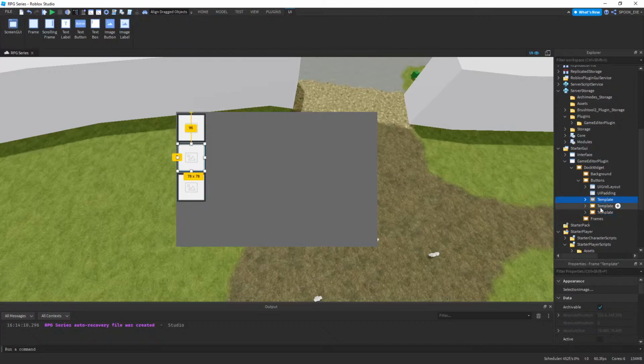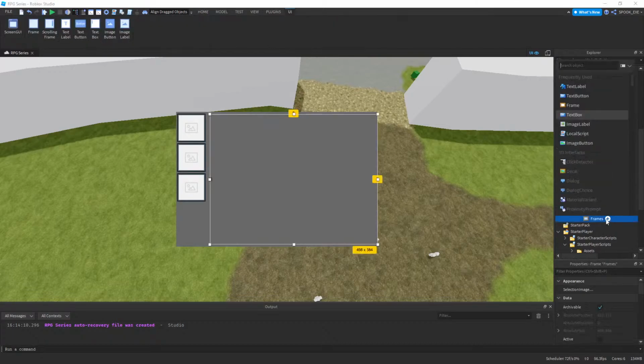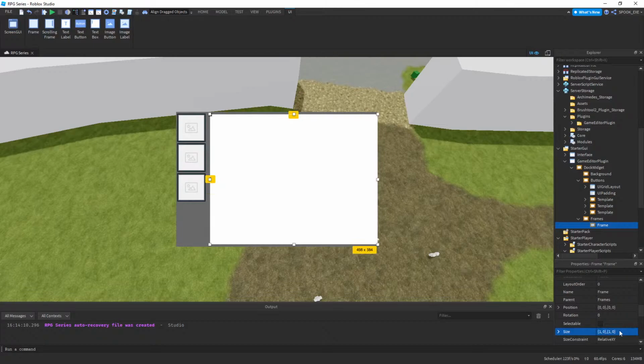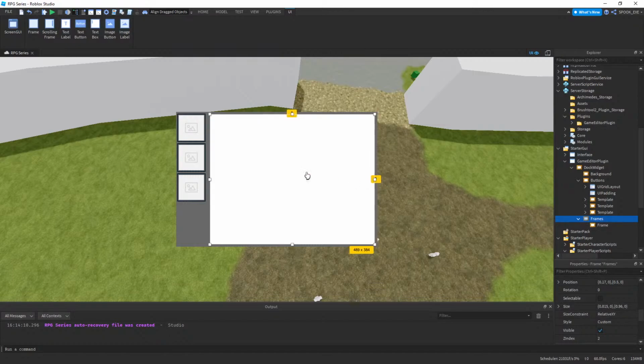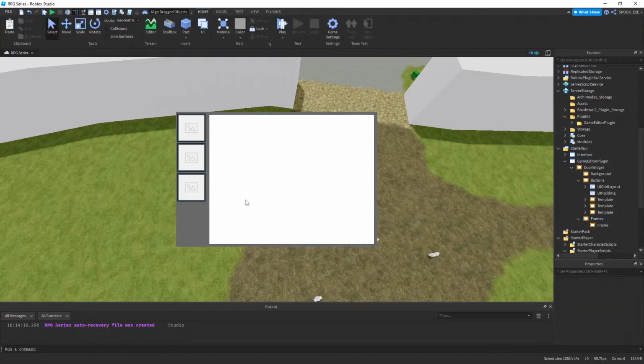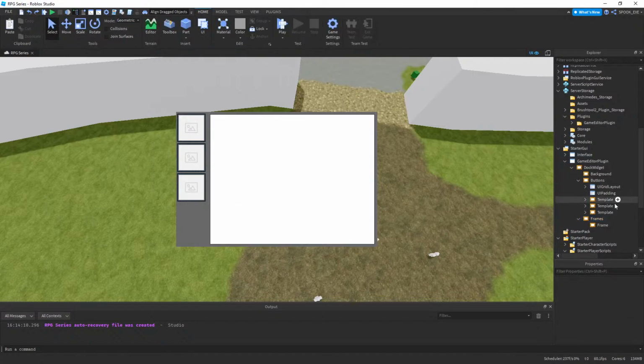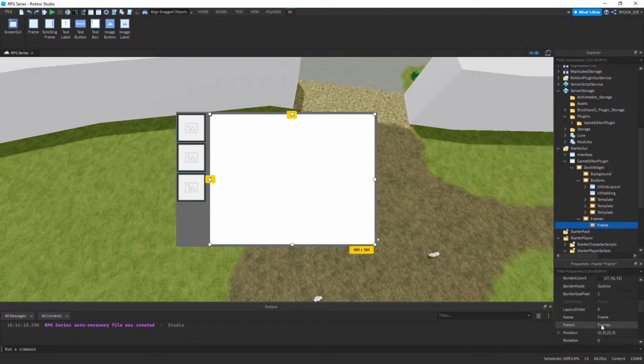Yeah, so we got our template buttons here, and then I'm kinda... So I know I can do 1010 here. Oh, actually, no, I can't. I need to resize it so it's just away from the edge there. Like that. So this would be a template frame.